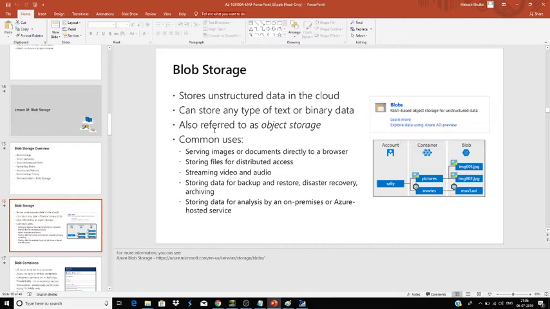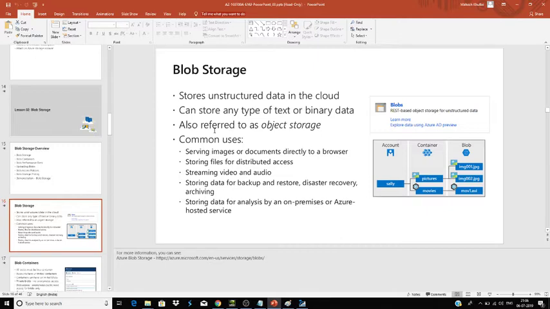That means, let's suppose there are multiple files that you want to share across multiple people. Think of OneDrive, think of Google Drive. Blob is nothing more than a OneDrive or a Google Drive. So just like you use Google Drive, in Google Drive you can keep your photos and documents and you can share it via Google Drive link. Same with OneDrive. Same thing is with blob storage as well. You can create a link and you can share the link for your data that you are keeping within the blob storage. You can stream videos and audios with the help of this.